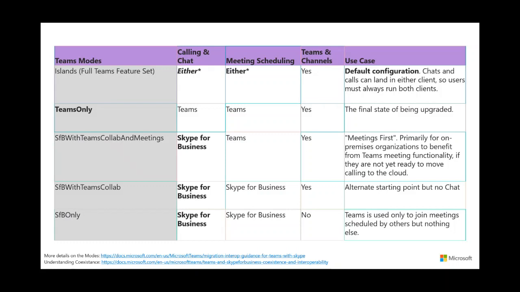As of right now, I can't say honestly if there will be another server version or not. But as of right now, there is no end of life for Skype for Business Server. And like I said, we just released Server 2019. So we have the newest and latest bits out there now. So if organizations are running on-prem, they have a much longer runway than the organizations that are online.